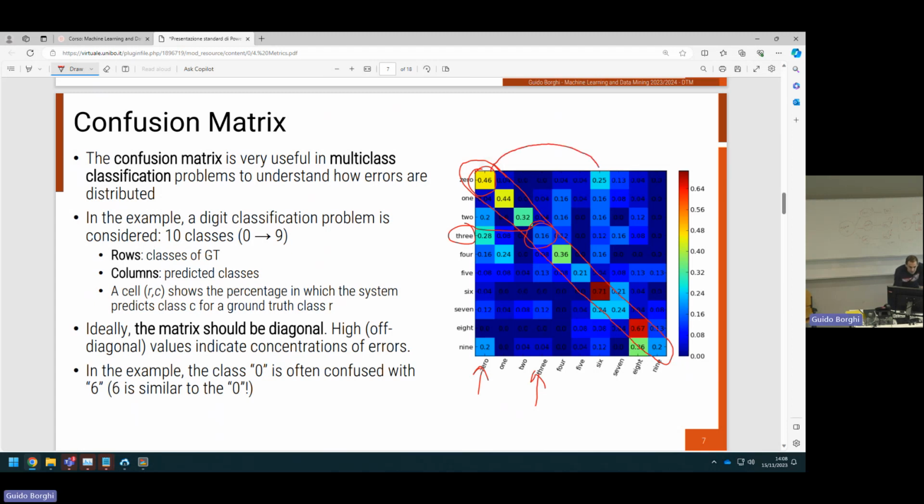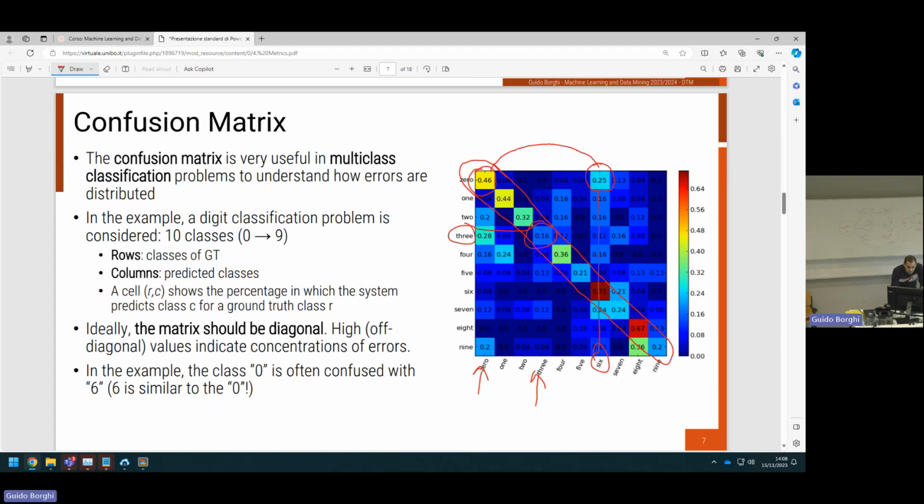That's why we use the name confusion matrix, since we can see the confusion in our classification predictions. The 0 class is often confused with the class 6, with this percentage, 0.25.